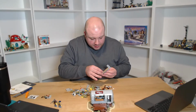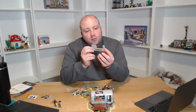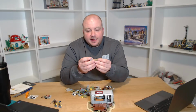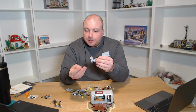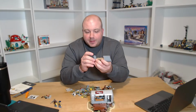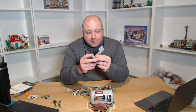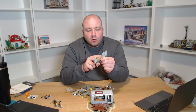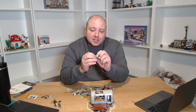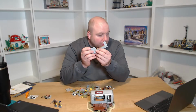So it looks like the back panel here is going to have a similar build style like the front wall did. You basically just start with some plates flat, and then you take these 1x2 plates with the snot wall on the front of it, flip it and snap it in from the bottom here, and that's going to create that counter effect. Typically what I've done when I've built like this before is I'll put a jumper or start with a layer of 1x2 2x2 bricks, but I really like how they're doing this. I would never have thought to have done that. So I'm going to have to take note of that for future builds.